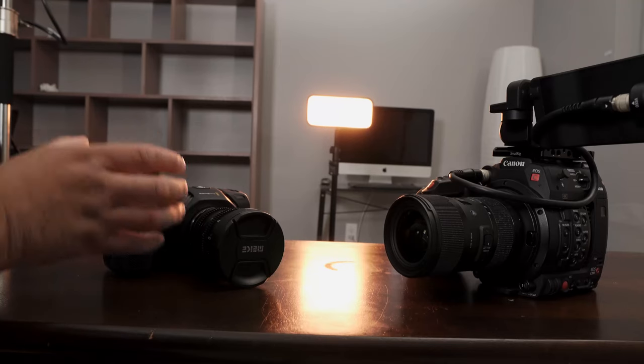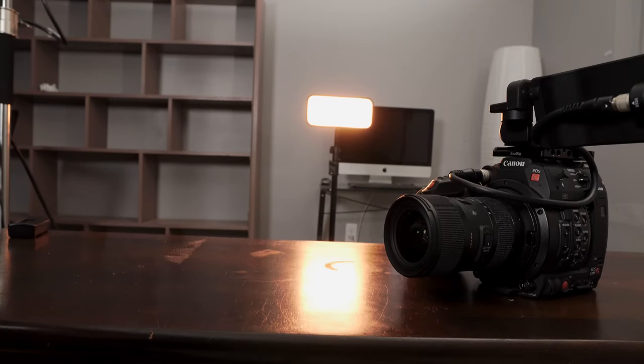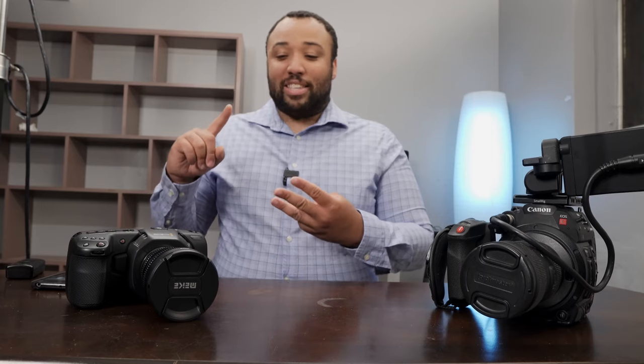So overall, in terms of image quality, the C200 delivers some beautiful, beautiful images. It has a great color science. However, I do have to give it to the Blackmagic Pocket Cinema Camera 4K for image quality, just all those flavors of codecs. It gives the same amount of dynamic range as the C200. It has a lot of great capabilities in terms of codecs.